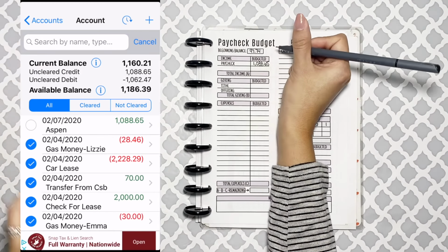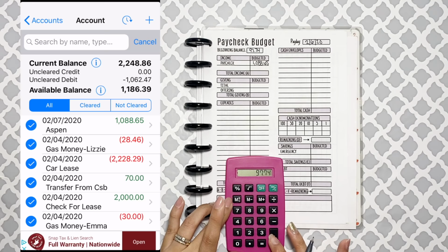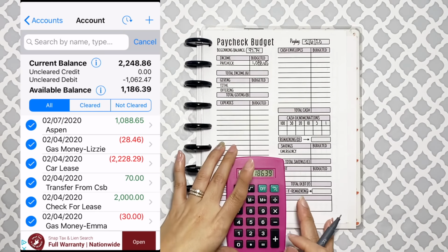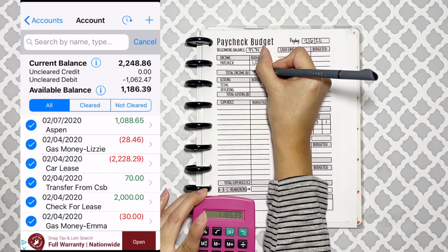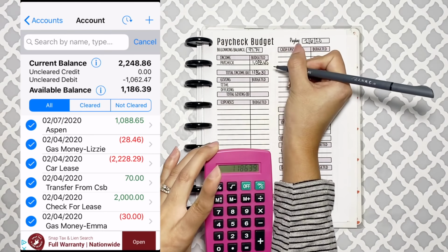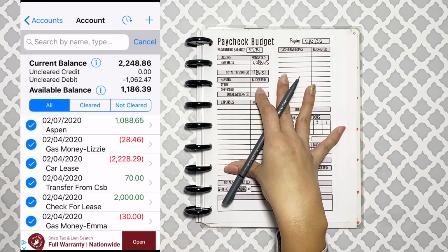So to add this up, to get my total is $97.74 plus the $1,088.65. So for my worksheet, I'm going to put $1186.39 as my total income for this particular paycheck budget.